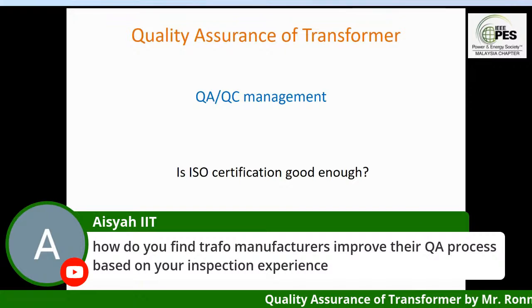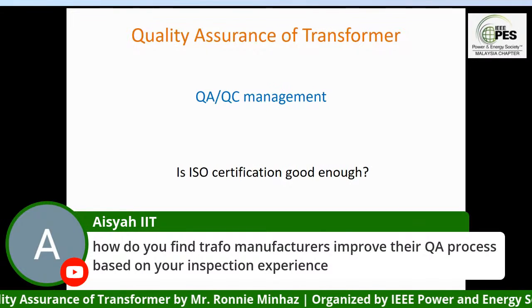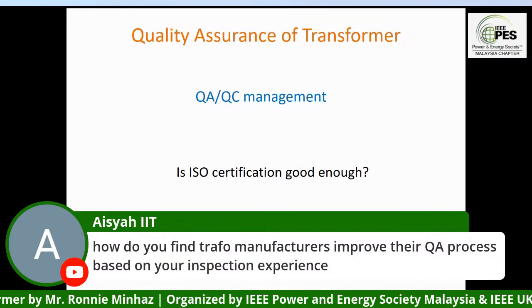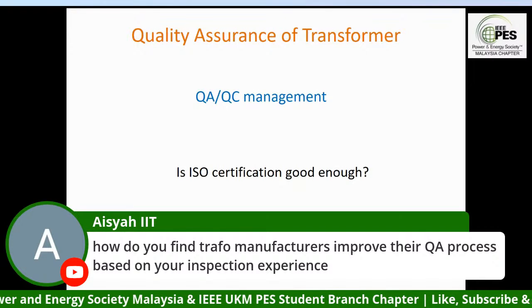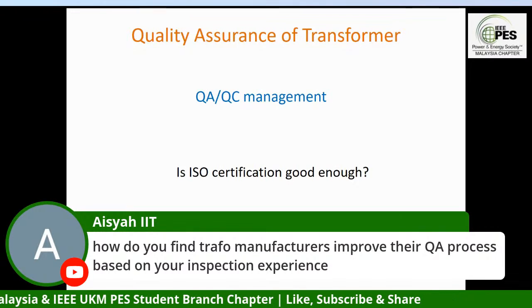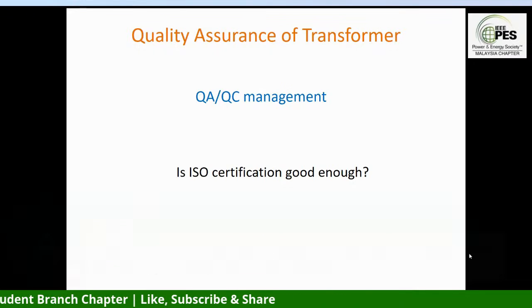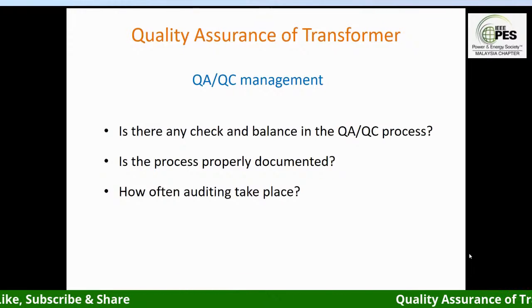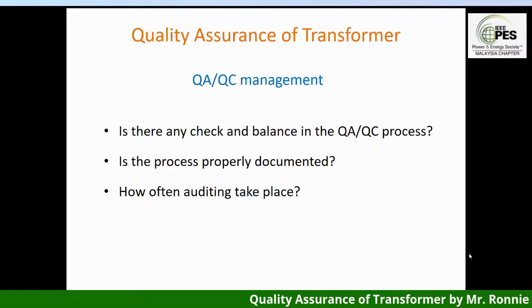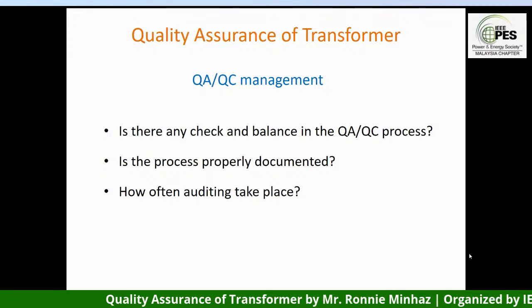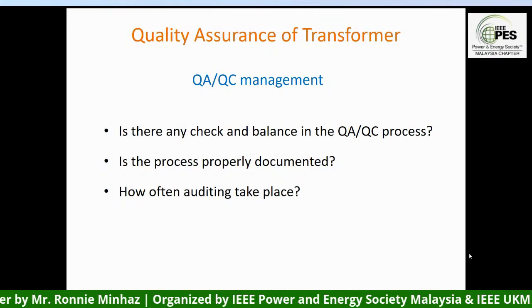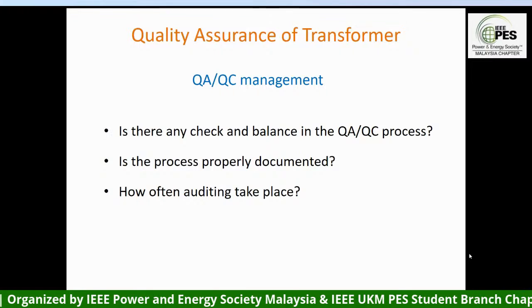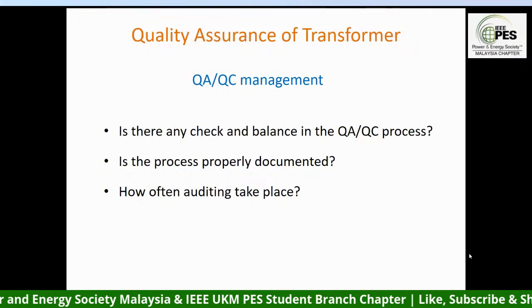So one of the things is that when you go to the factory, the manufacturer says, oh, you know what, we have an ISO certification. The question is, does it matter whether the manufacturer has ISO certification or not? If the manufacturer showed you the ISO certification, does it matter? You know what, to be honest with you, no. What matters to you is the condition of the factory. What is the QAQC process of the factory? For example, whether they have a check and balance in that QAQC process, whether they have a documented process, whether they have an auditing process, whether the auditing is done by an internal auditor or external auditor, and what those auditing reports say. You need to look into those things.